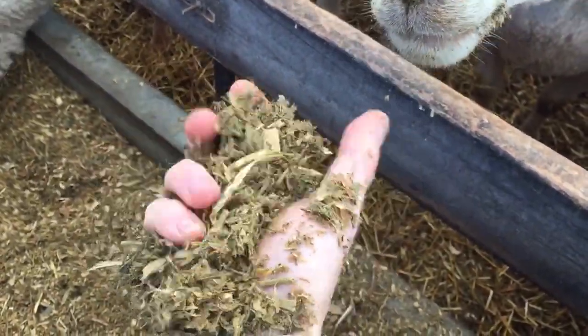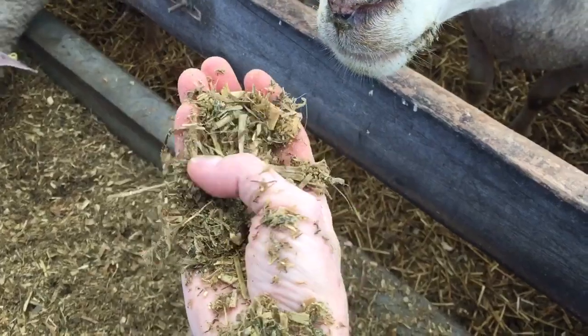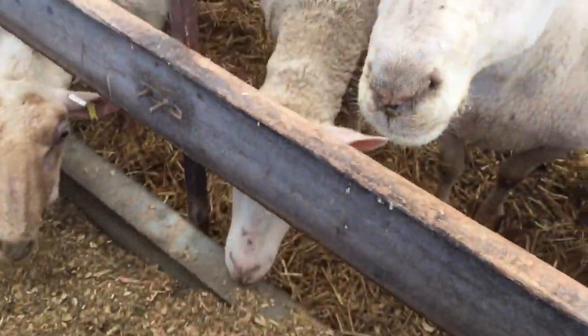Haylage, corn silage, some barley, and just some mineral.